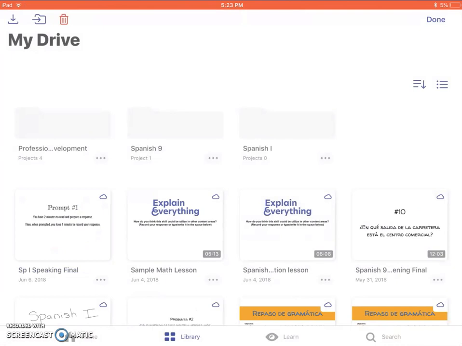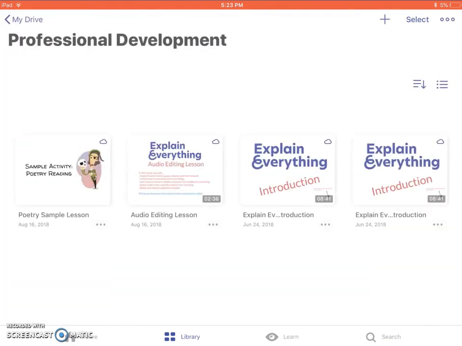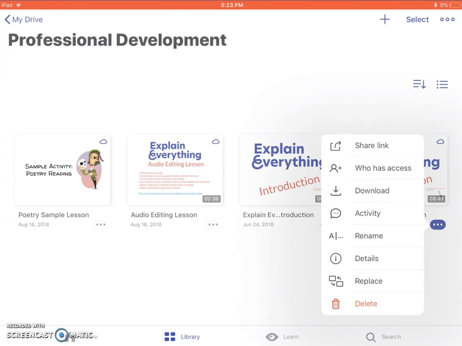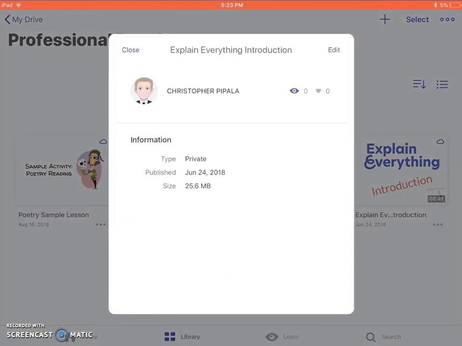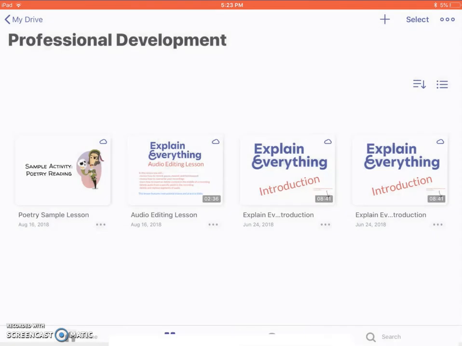You'll notice that it's going to disappear. It's no longer in the My Drive folder or the General folder, because if you select the Professional Development folder, first click Done, you'll notice that it's here. Oh look, I have 2 of them in here. Apparently I had 2 files. Now, in this folder I have all of my professional development files, but in order to share them publicly again, you'll notice that if I click on Details, its type is private. This is now a private project because I put it in a private folder. But don't worry, it's a very short fix.